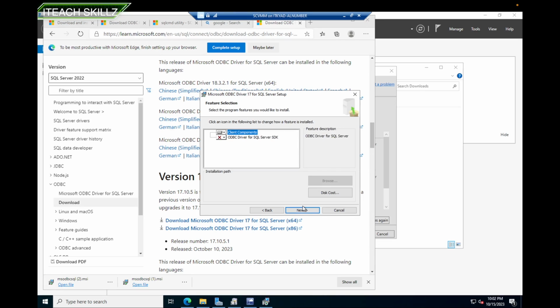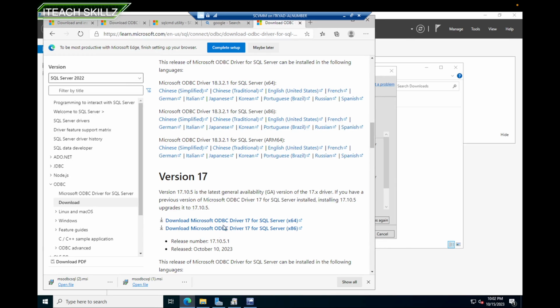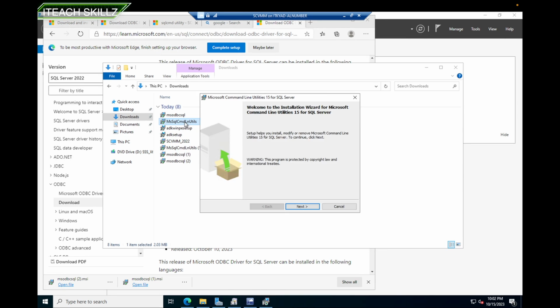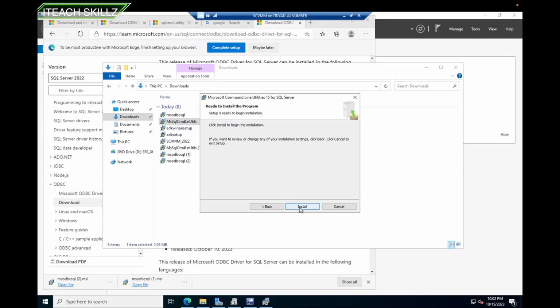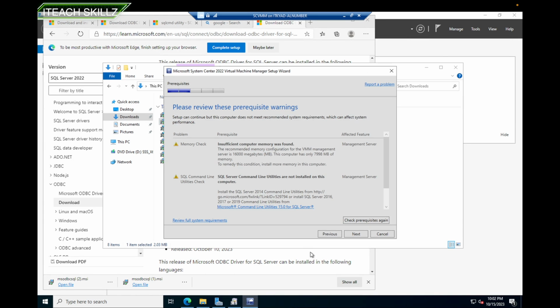It's going to make sure that I agree with the EULA. I'm going to click the drop down menu and check that, install. And then I'm going to hit next, and I'm going to install it. So this will install. Once it's done, now I can install the SQL utilities. This is the next piece, because without this one, you can't install the SQL utilities. And so I'm installing the SQL command line utilities, more specifically. And now that I did this, I can refresh the prerequisite check.